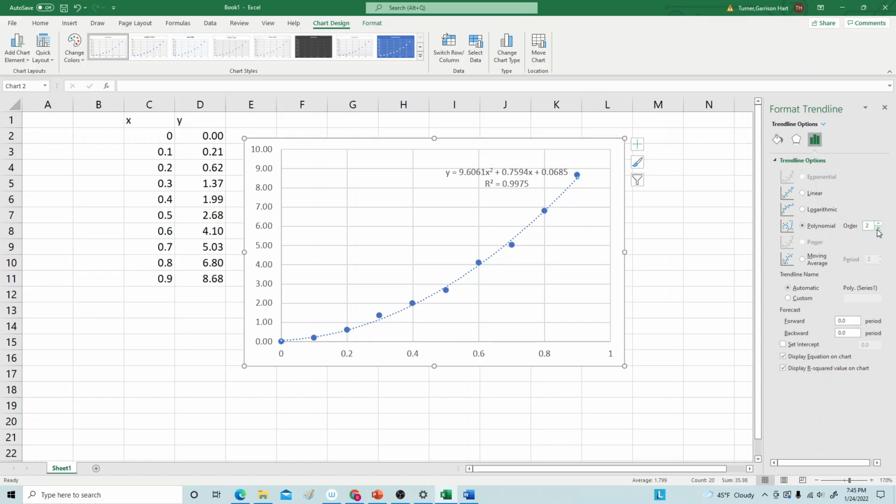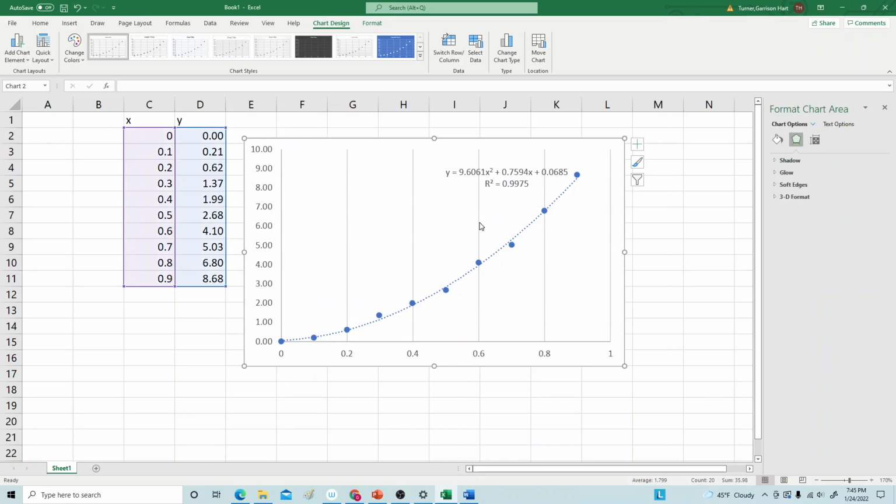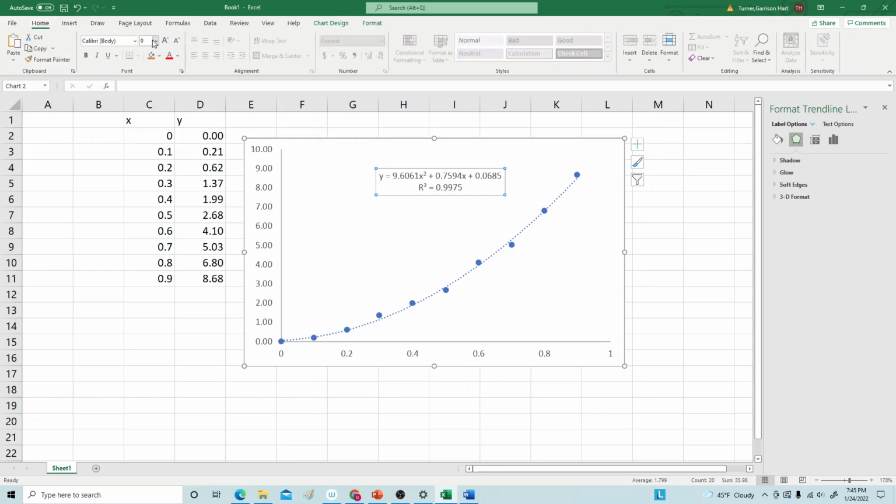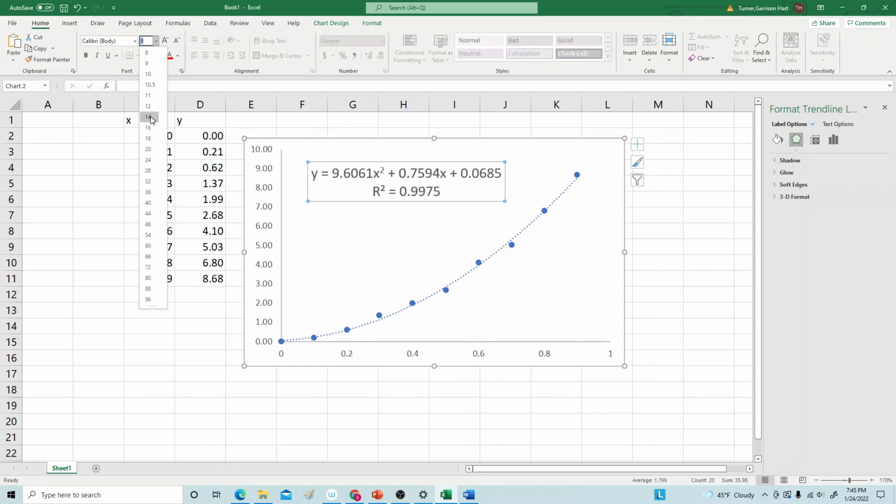Okay, so first things first, we can clearly see what the results of the second order fit are. And so we have our coefficients, 9.6061, 0.7594, and 0.0685.